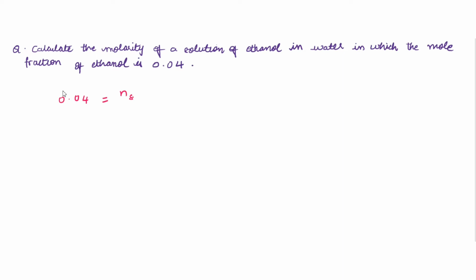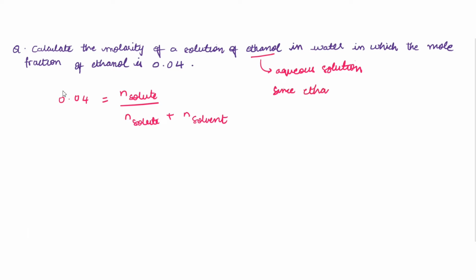So they have given the mole fraction as 0.04. What is the formula of mole fraction? The number of moles of solute by the total number of moles of solute plus number of moles of solvent. Here it is ethanol in water, so it is an aqueous solution. We can understand that from the question. Since ethanol is a very small volume compared to the solvent, water, we can approximate the volume to 1 liter. So we can neglect the volume of ethanol. So the solute is ethanol and the solvent is water, isn't it?